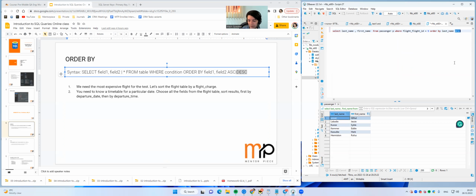And what if I remove this ascending descending word? What will be the order? Default, it will be ascending. Yes, Alexei, you're right. So if you want to make it ascending, you could just skip this keyword, because by default, the sorting will be ascending, from the first letter of the alphabet to the last letter.